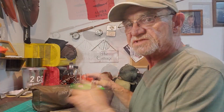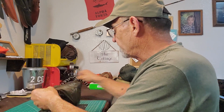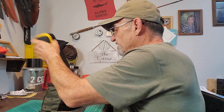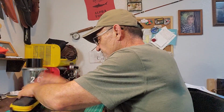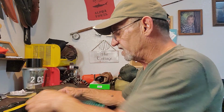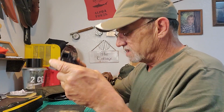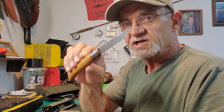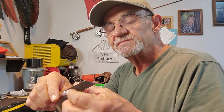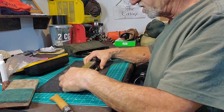Here goes nothing. So I've got my sharpening kit that I keep everything I use to maintain my tools and everything. And in there, I have a workshop. And I love this workshop. This thing has saved me a lot of pain. This guy saved me a lot of hurt. Love it. So what I'm going to do is give this a couple of swipes. We'll see if we can clean it up and at least get some sort of sharpness on it. Then I'm going to clean the blade a little bit, sharpen, give it a couple more swipes, and then we'll do some stropping.